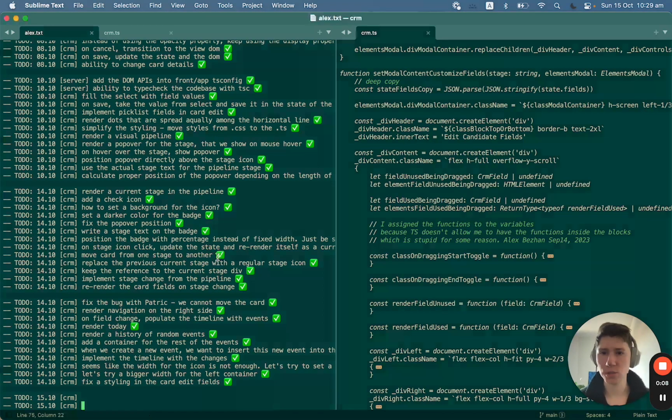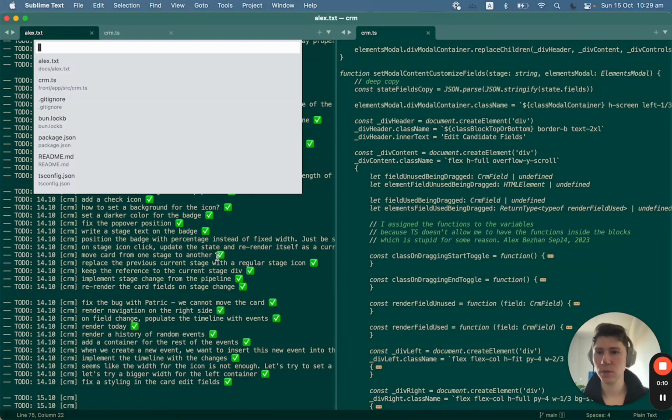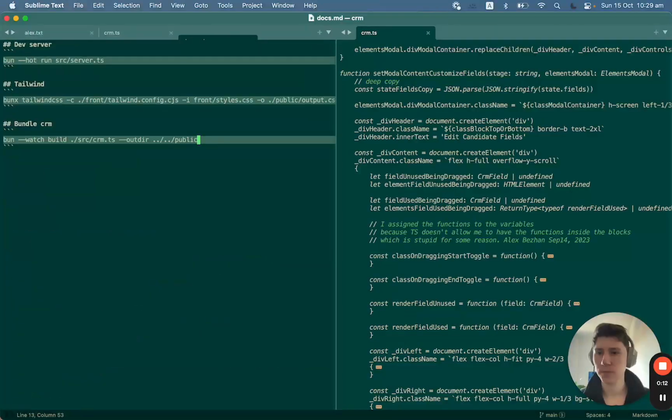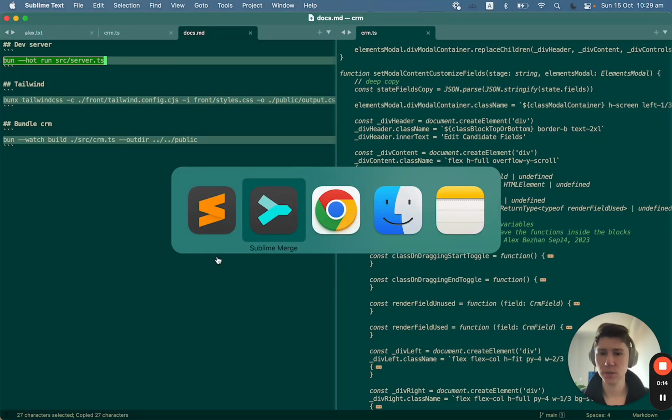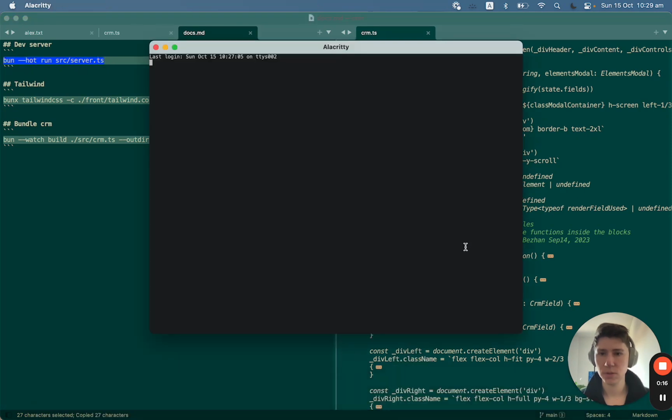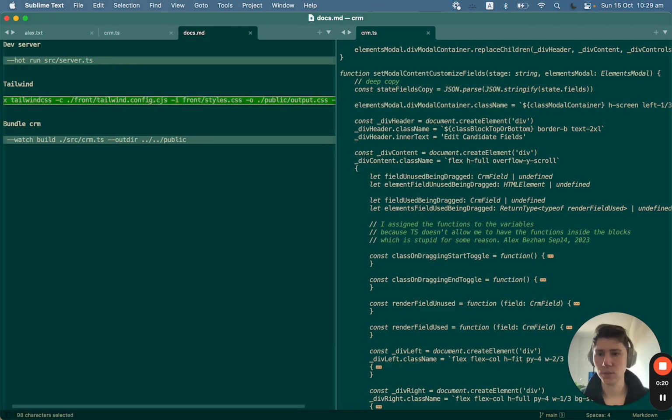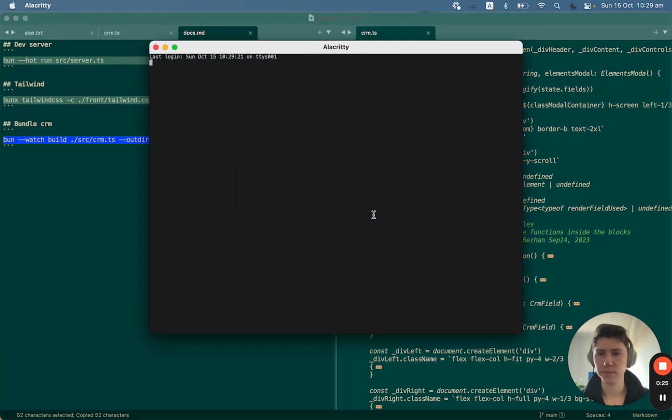Okay, so let's start our server, the bond server, and Tailwind and CRM bundle.